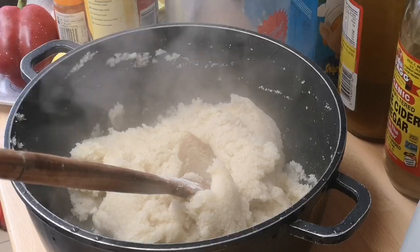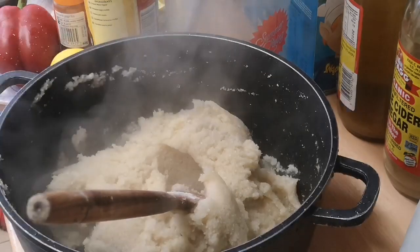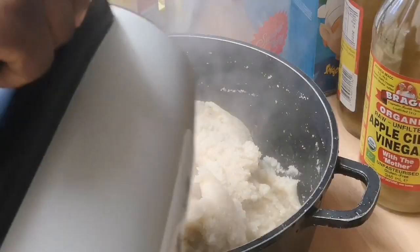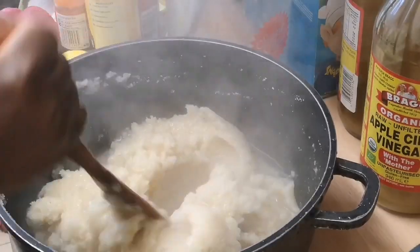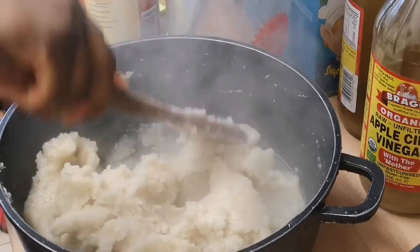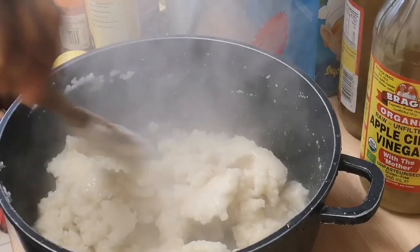I'm just getting ready for my next recipe with Jeanette Ubeji. That's why I have this over here, and my apple cider vinegar. Everybody has it in their kitchen, right? Right. Okay, our eba is doing well, and now I think we should check on our stew. We don't want it to be overcooked.